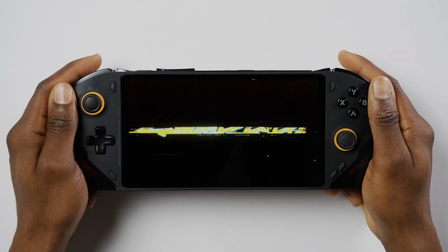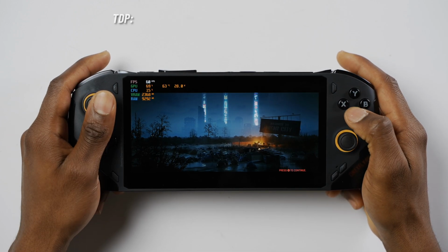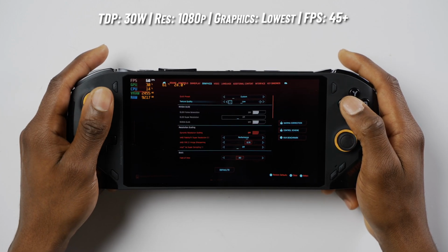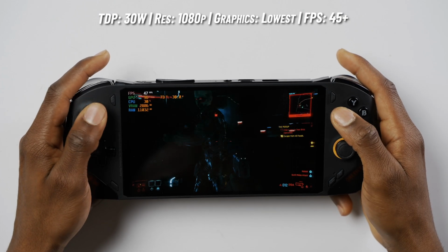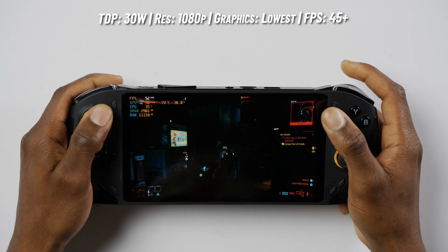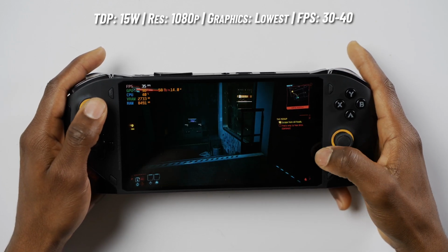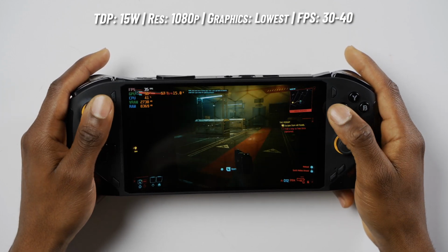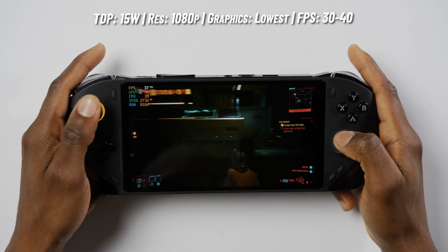The next game I tested out was Cyberpunk, and again here, I started off at the maximum 30 watt TDP, 1080p resolution, and with the lowest graphics preset. The game looked great and ran around 45 plus frames per second throughout with a lot of high 50s, so very smooth. At 15 watts with the same resolution and graphics preset, I was getting mostly between 30 to 40 frames per second, but never dipping below that forbidden 30 frames per second, which honestly is great.